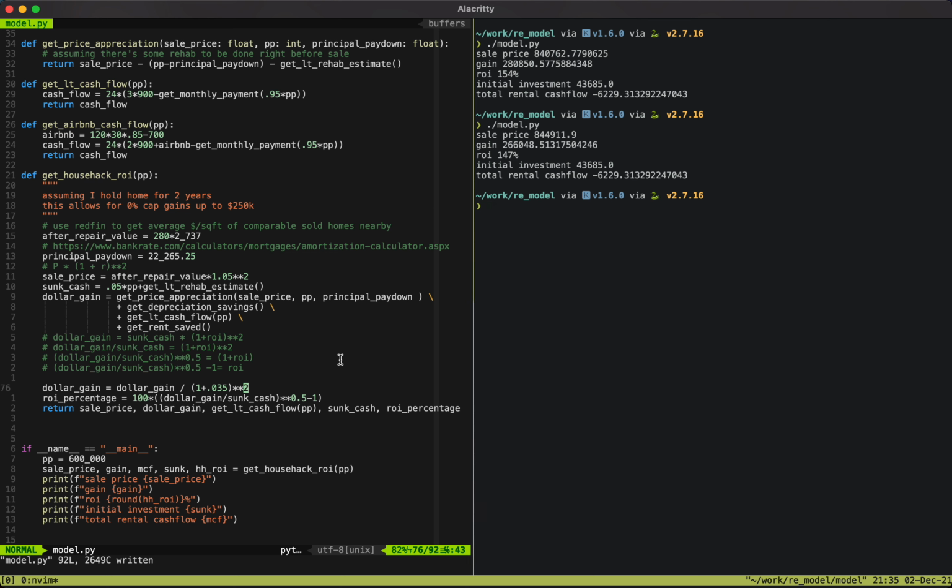All right. Even still, assuming prices do not fall in the next 2 years, let's see what happens if I assume that prices just don't rise at all, right? What if it's just zero? Let's see what happens there. Where's this gain coming from? So rent saved. There's the value of raising the dollar per square foot from 219 to 280. So there's that value. And what else am I saving here?